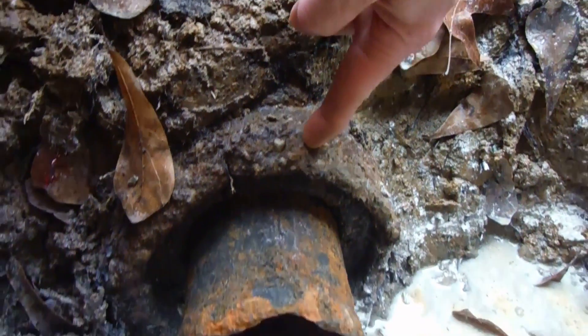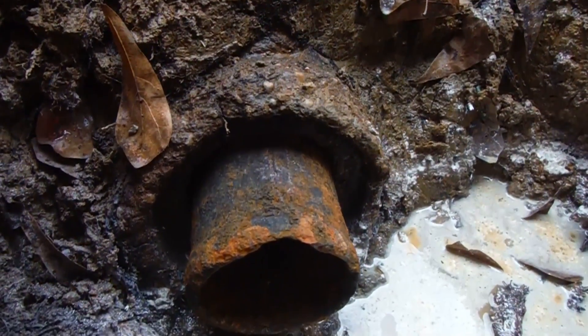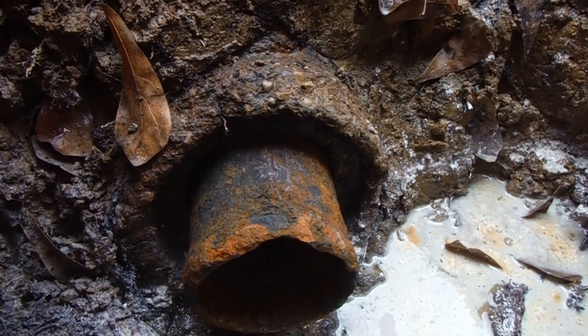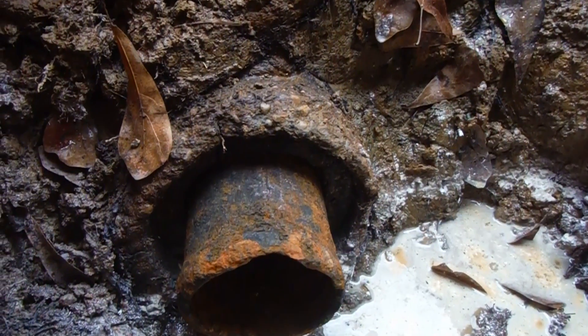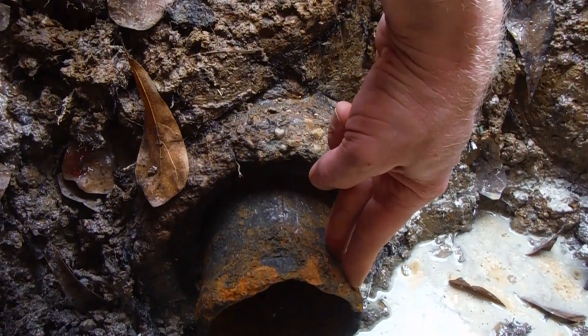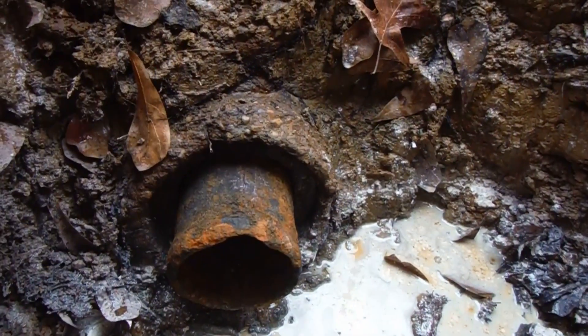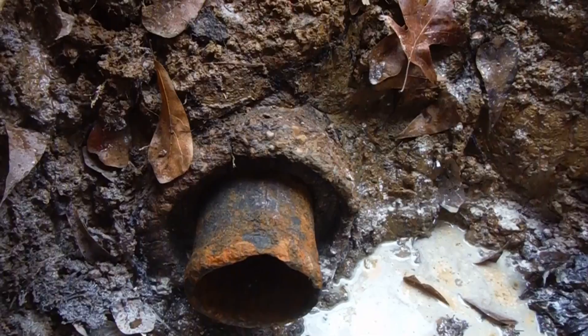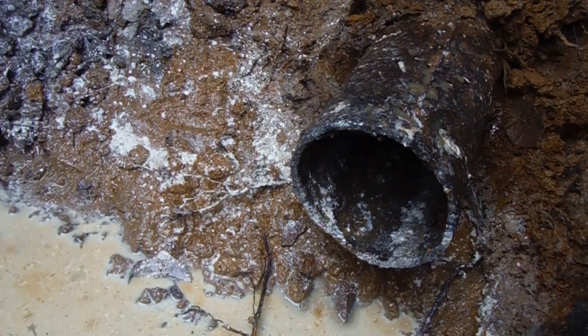So this is the concrete sewer pipe right here, and this is the cast iron pipe that I basically jammed in there. Now there are some solutions online for taking PVC to cast iron, and there might be some for this pipe here, but the solution I came up with after some trial and error was basically cutting this off. I used one end — the flanged end — to clamp on to, and the other one I just took a hammer and beat in there. You don't really want to beat on old cast iron pipe; they break easy.